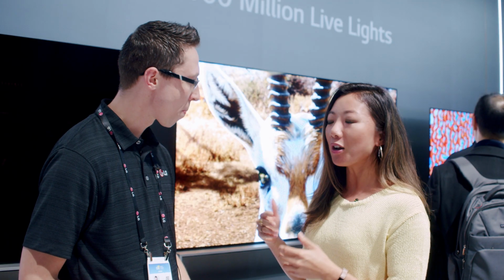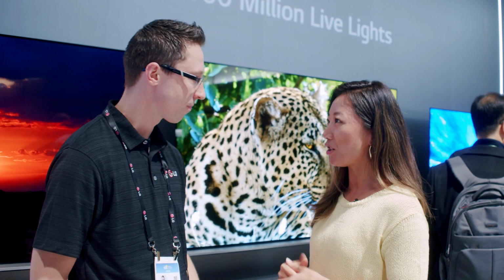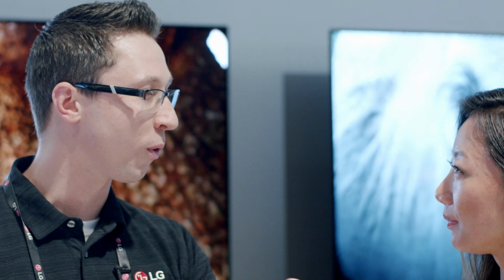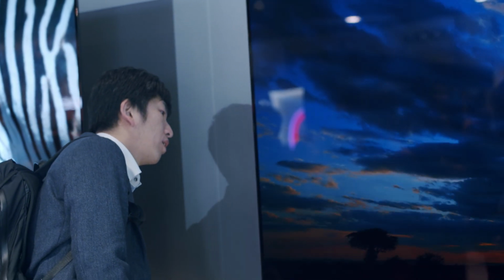Yes. The Z10 model, now we saw the Z9 model last year. The Z10 model, obviously, is the upgraded version. What are some of the changes we can see this year? Sure, so obviously 8K resolution is really important, and if you look anywhere around CES, big screen TVs are a huge deal. But now we're able to have the culmination of a perfect picture quality here.